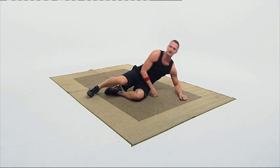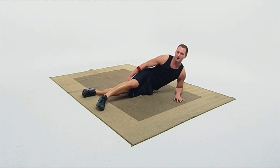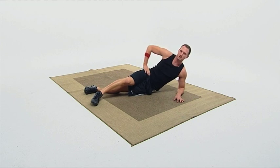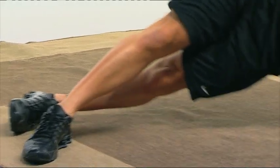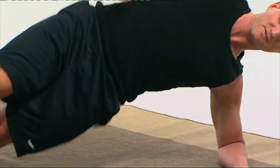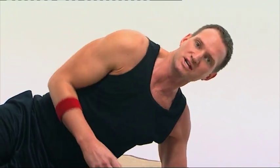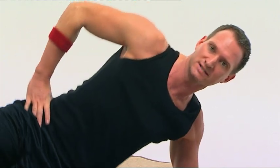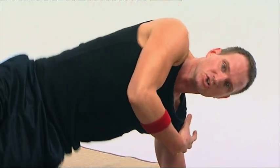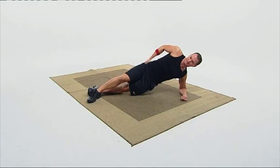Now what we're gonna do is drop down into a side plank. Have your arm bent, bring the top leg forward, bottom leg back, hand on your hip. What we're gonna do is take the elevator from the ground floor right up to the penthouse — one and down. What this does is really shave inches off the side of the waist, gives you that nice tight waist. You're gonna go down a jean size if you follow this one. This one burns. Also gets definition in your shoulder, streamlines all the way down your back right to your hips, and gets the butt working too.